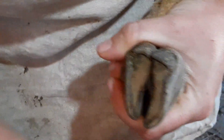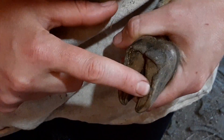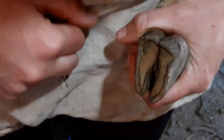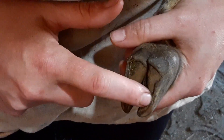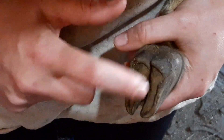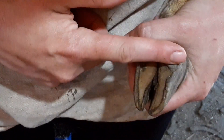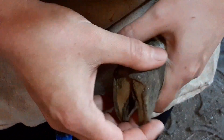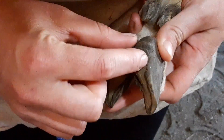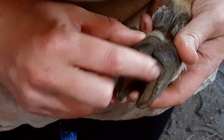There are only a few basic parts that you need to know. This is the nail of the hoof — the exact same material as our own nails. This is the frog and this is the heel. So we have the nail, or the hoof wall, the frog, and the heel. And then here of course is the toe — toe, heel, wall, frog. What we're trying to do is get the wall of the hoof, which is the nail portion, to the same level as the frog and the heel.